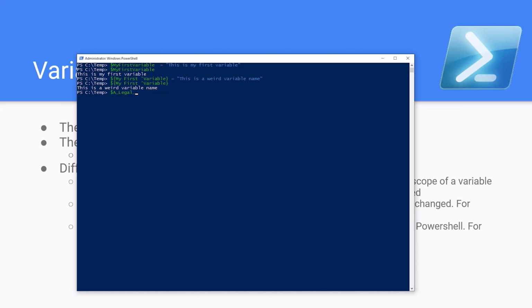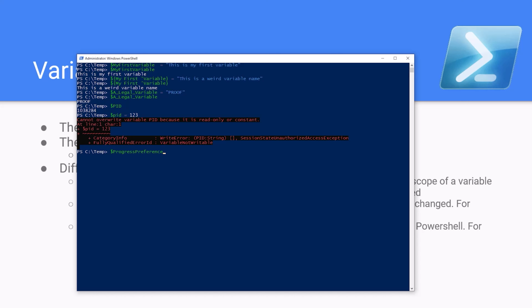And we can test that here. Again, make sure you know how to spell, and then we can test that here. It is a legal variable. All right. So let's talk about the automatic variable. So I have PID. This is the process identifier for this particular PowerShell session. If I try to change it to, like, 1, 2, 3, we can see that I cannot overwrite the variable because it is a read-only constant variable. It's an automatic variable that was created by PowerShell once this session was established.